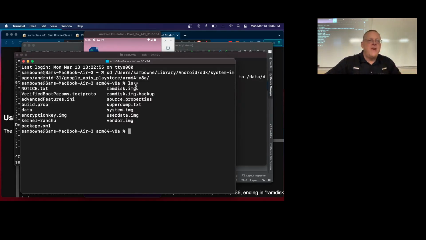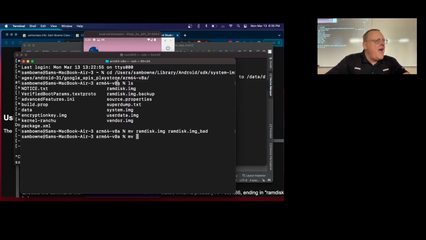This is the problem. It expects to find a clean phone that is not rooted. If it finds that the phone is already rooted, it freaks out. And I think, because I've already done it once, it has an old image. So what I'm going to do is move ramdisk.img to ramdisk.img.bad.